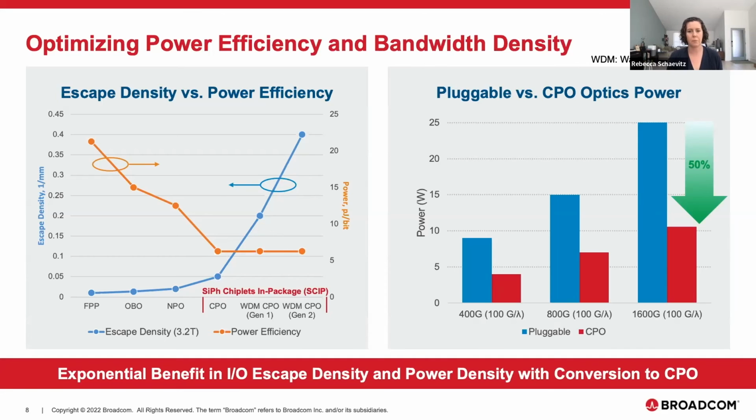Sure. I'll first go into what we're doing and then how it compares to maybe an XSR-based solution. We're taking a standard switch ASIC, and we're taking that LR, MR, short reach SerDes capabilities, and using it as is. We're powering it down, using only the number of taps that we need in order to drive our optics, and bringing our optical engine as close as possible in order to make that efficient.